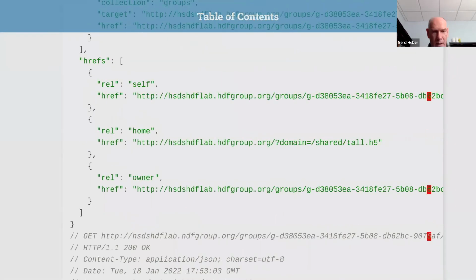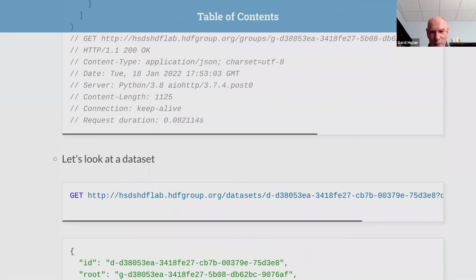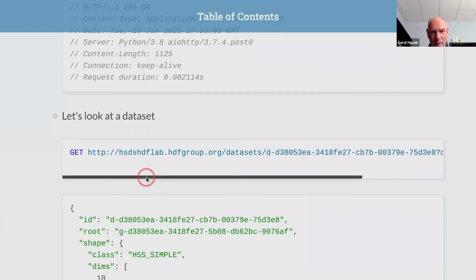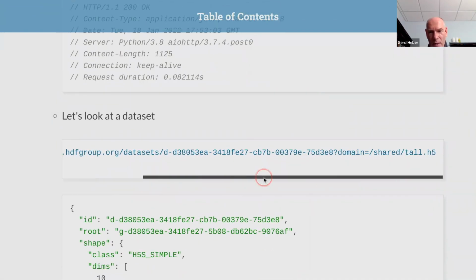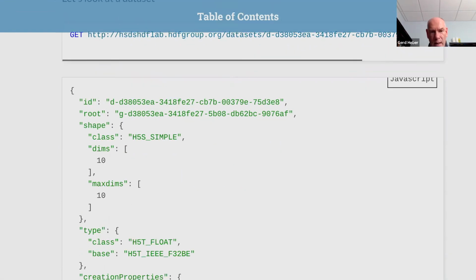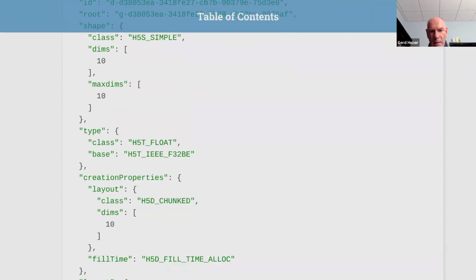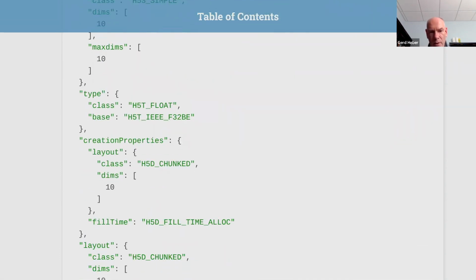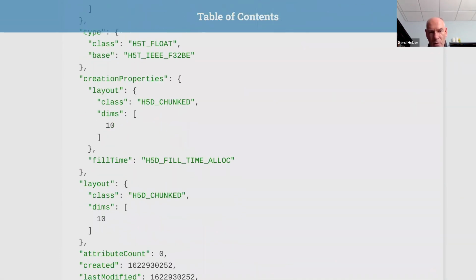I think we are close to running out of time, but I just included here, for example, one of the data sets. You can go to a data set and ask the standard things. What is the rank, the dimensionality of that data set? What is the type? Is it a chunked layout, or is it contiguously laid out, and so forth?